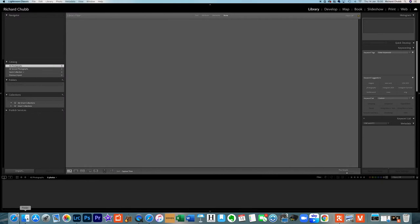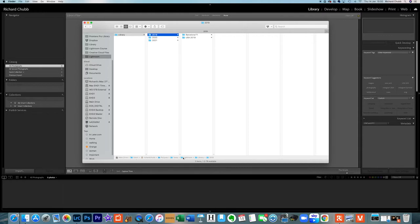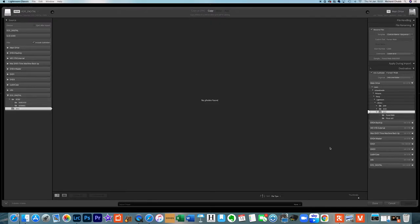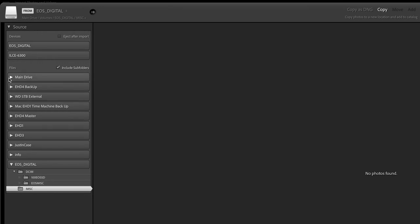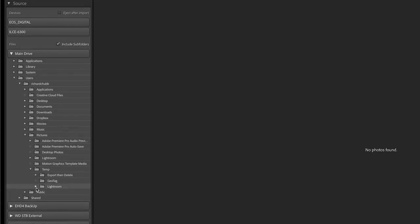If you're new to Lightroom but not photography, you'll probably have a number of images stored somewhere on your hard drive. It's important that you get those in order before you do this because it will help in the long run. The process of getting them into Lightroom is really straightforward. You can see here I've got under my main drive, users, pictures, Lightroom library — this is where my images are stored. Go into Lightroom, make sure you're in the library module, then click on the import dialogue box. You're shown an import area with all your hard drives or any connected memory cards down the left-hand side.